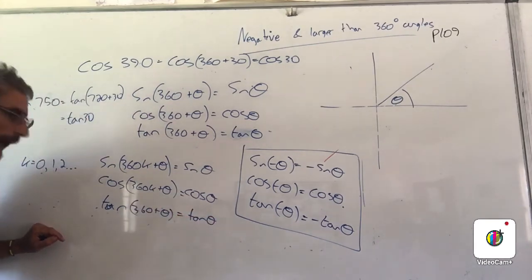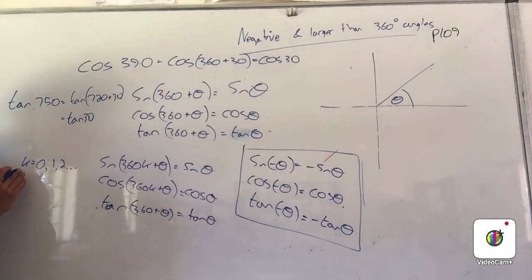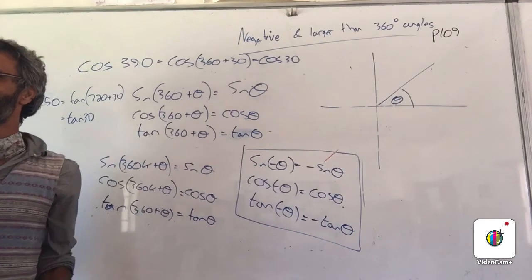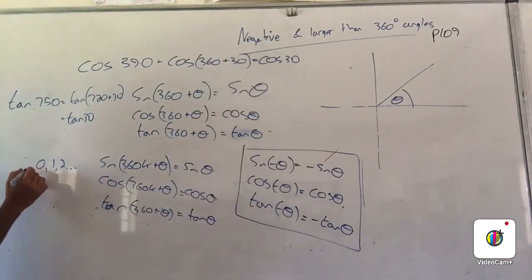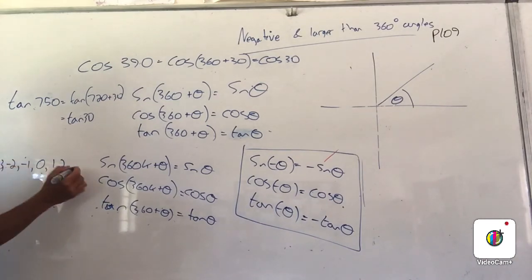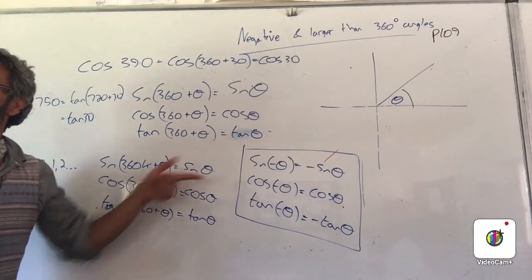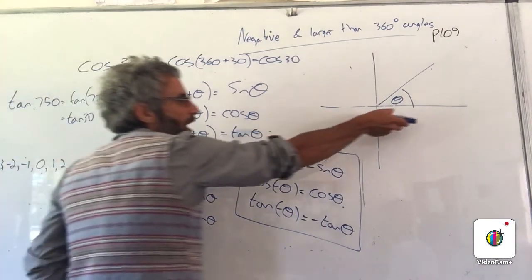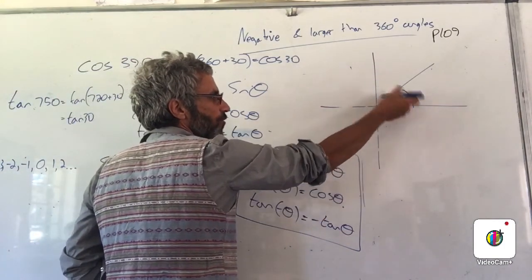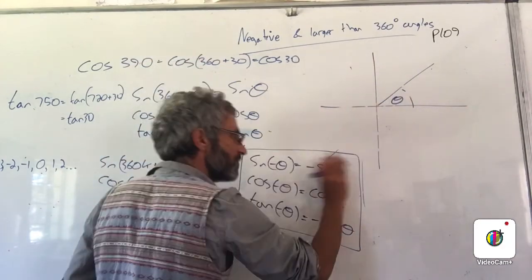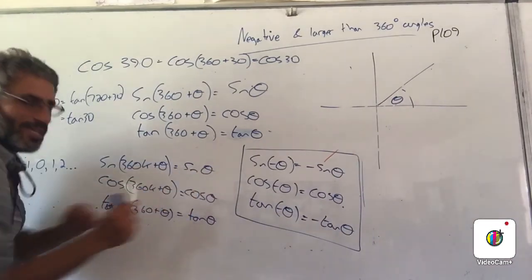Now I'm going to add one more thing. What if I'm going backward 1 revolution? So let's say k is -1, -2, -3. Will it affect the result if I'm going 1 whole revolution in this direction? No, it's the same. So I can go 360 in this direction, or 360 in that direction, or 720 in this direction, 2 revolutions, or 720 in that direction. It's still going to be easy peasy lemon squeezy.